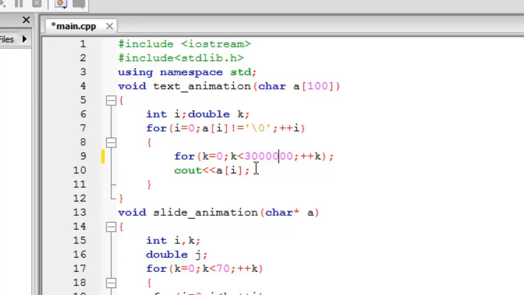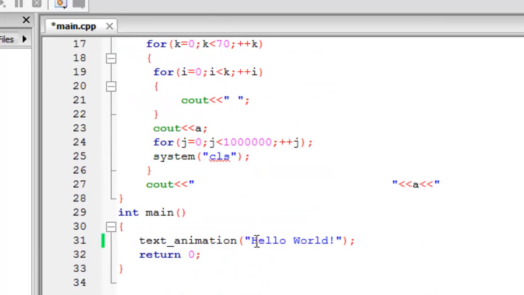Okay, so many of you must be wondering as to what is the use of time delay here? Basically, for the statement hello world, the computer will first print h, then wait for some time and then print e. This when done fast enough creates the illusion of moving text.